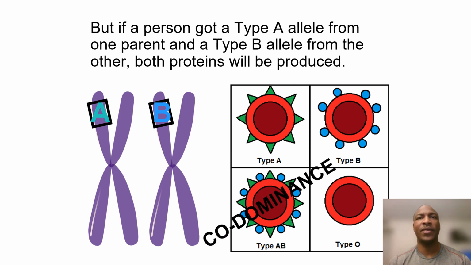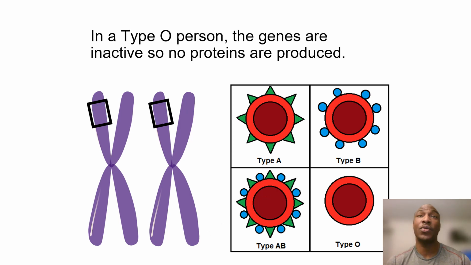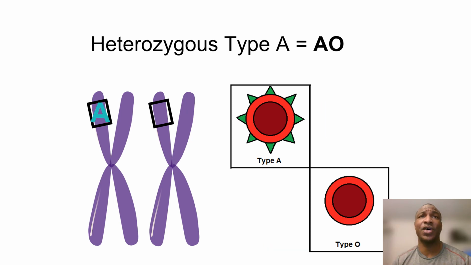And then we have type O. Type O does not have any proteins on it. Type O is technically a recessive trait, right? So in this particular situation, you get to see codominance and you see regular dominance, right? So O is a recessive trait for our blood type. And if you see any of the other blood types, it covers it up. So let me show you right here. If you're heterozygous type AO, you're going to be type A because guess what? A is the dominant trait that covers up the O. Doesn't mean you don't have an O.